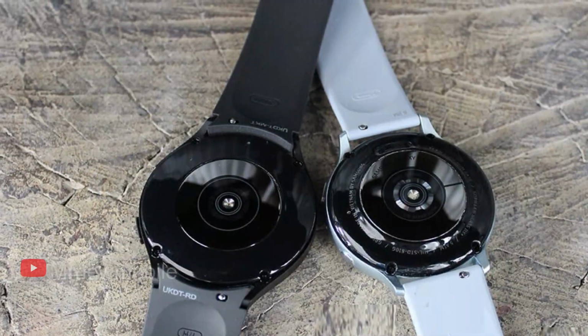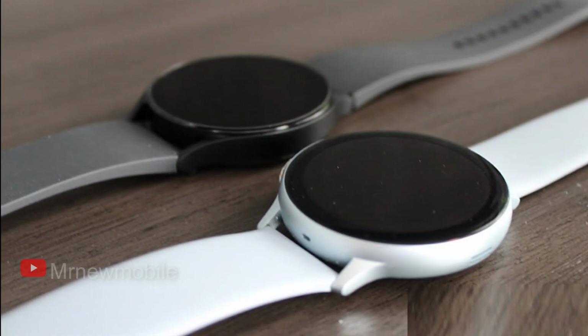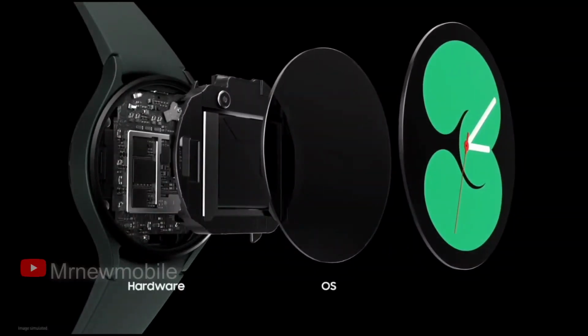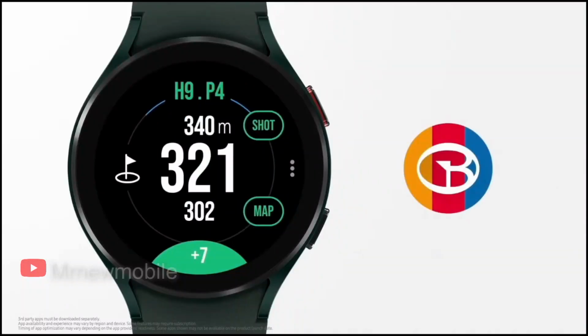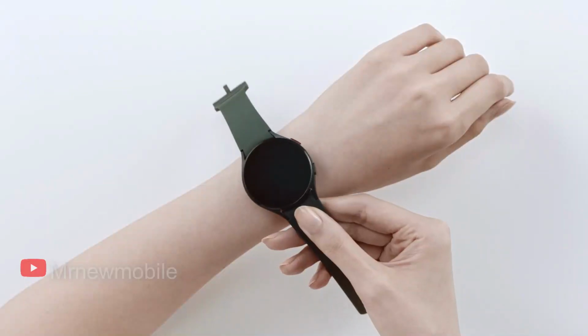Indeed, everything is a bit better on the Galaxy Watch 4 than it is on the Galaxy Watch Active 2. It has a better processor, 4 times as much storage, and a bigger battery. Well, that covers the stuff that makes it feel faster. Let's talk about things you can actually see and feel.